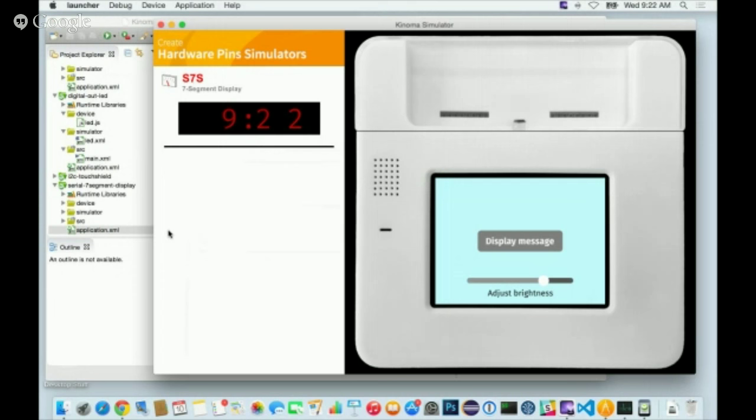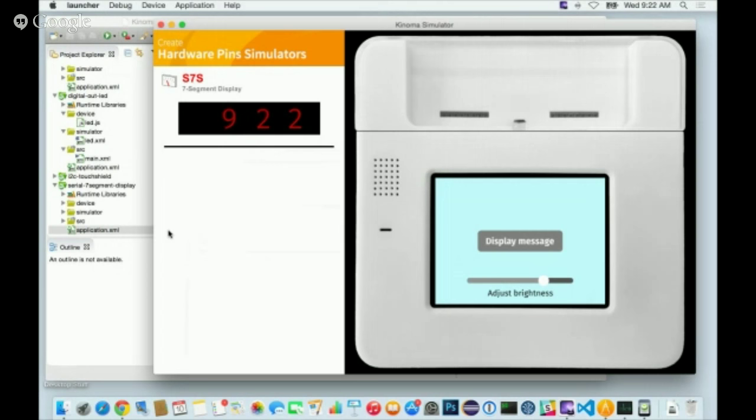Yeah, so the idea here is that there is going to be a continuing library of sensors that we are building and other people in the community are building, where you'll be able to download those libraries, which include the simulators, and build your applications for those particular sensors or modules in the software before you even decide to purchase the hardware itself. It lets you do a little more experimentation.